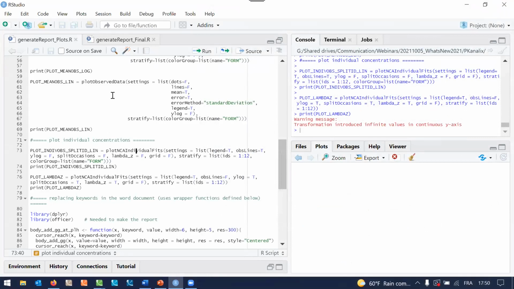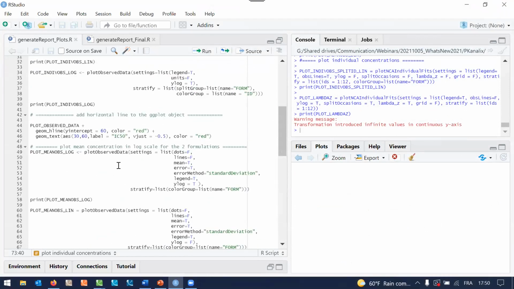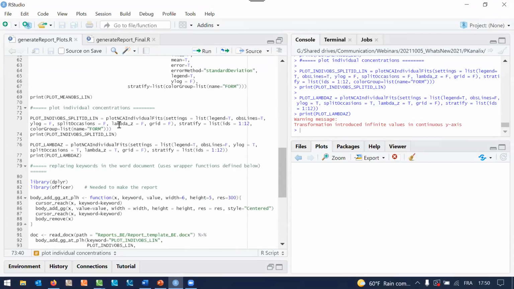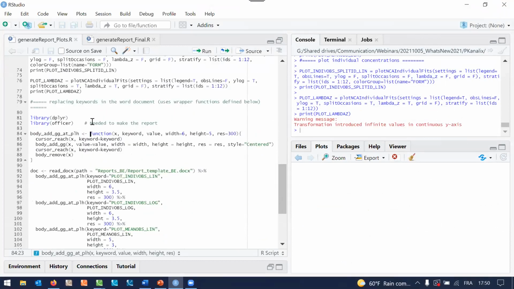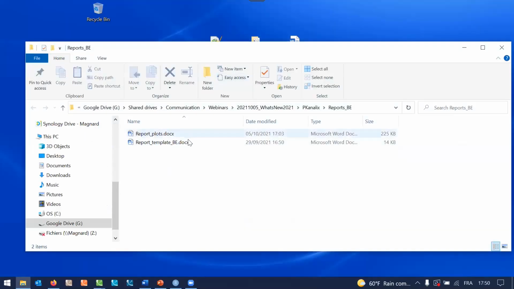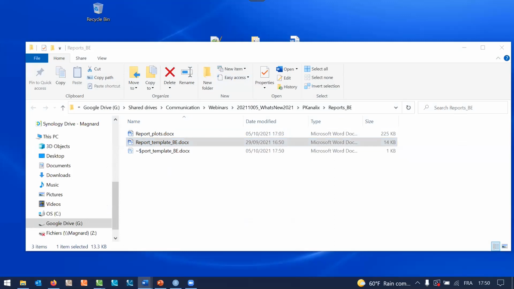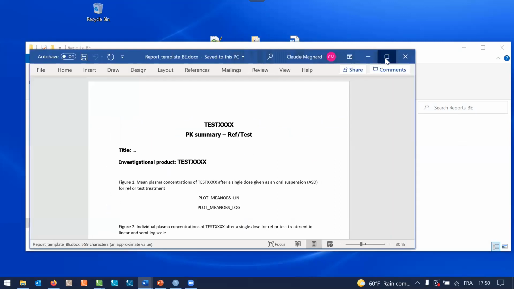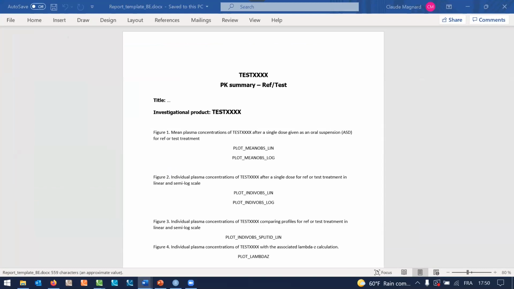And to automate this report generating process, what you can do is get all these plot objects generated in R and input them to a small example script that I have here that is using a third-party package called Office R. And this takes as an input a Word template, that I have here. I can show you quickly how this template looks like. So the template, this is just an example that I've been doing, but you can do any template that you want for your report.